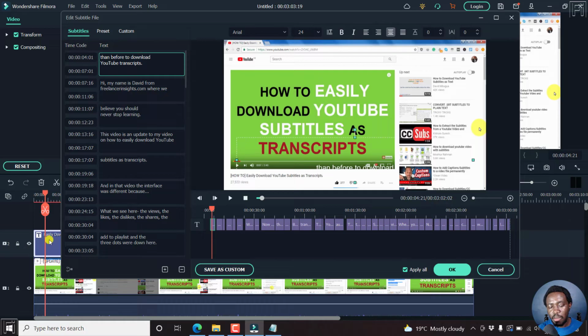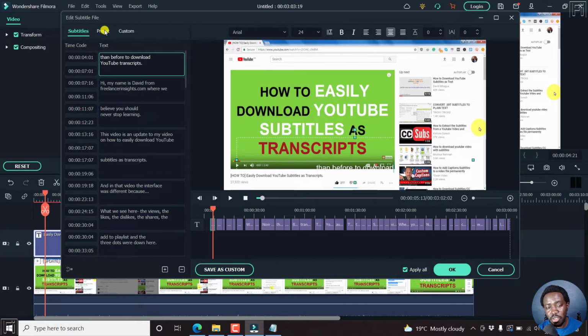Now, remember what I mentioned, that we have just one block here? In the edit subtitle section, we have the different subtitles available the way they need to be. I hope this can be transferred to this particular timeline so that somebody can make edits for one particular subtitle without involving the whole block of subtitle. Now, from there, if you wanted to make any change, you just double click or click inside the box where you need to make the changes, and then make any other custom changes that you may want.